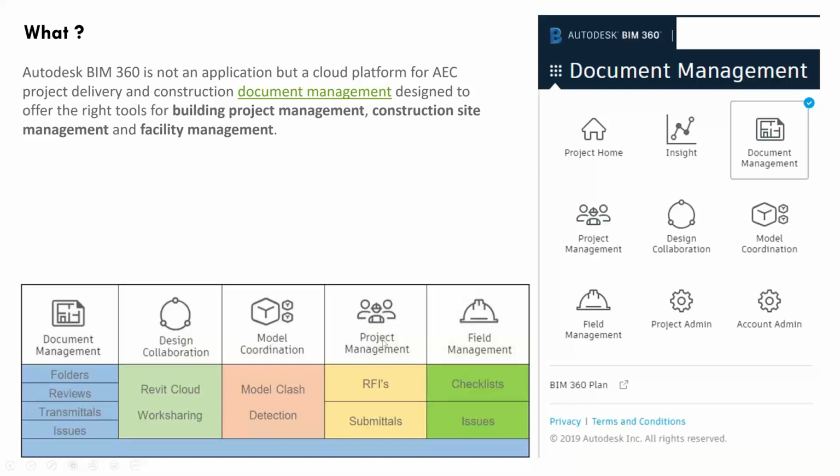Next, you can see project management. Project management is going to come with field management. So those are two that come with the price of one, we can say. But the main one is going to be this one. And project management is more like, I would say, an overview of all the modules that you have. This one is going to be the main one. So you're going to have checklist, RFI, and submittal. Okay, submittal, you can do with document management. So the ones that are going to be exclusive are RFI and checklist.